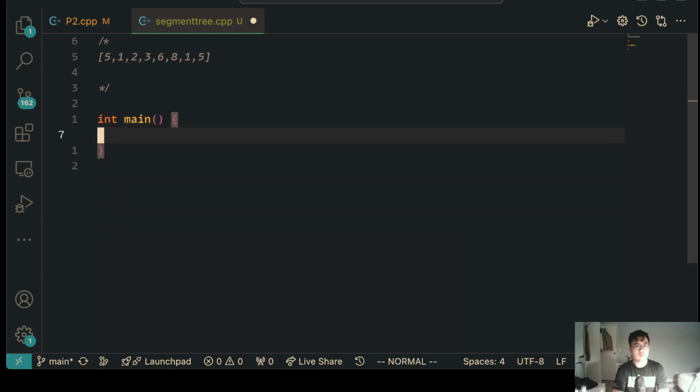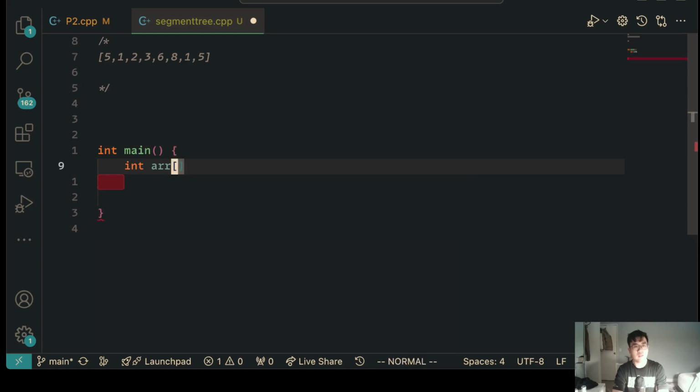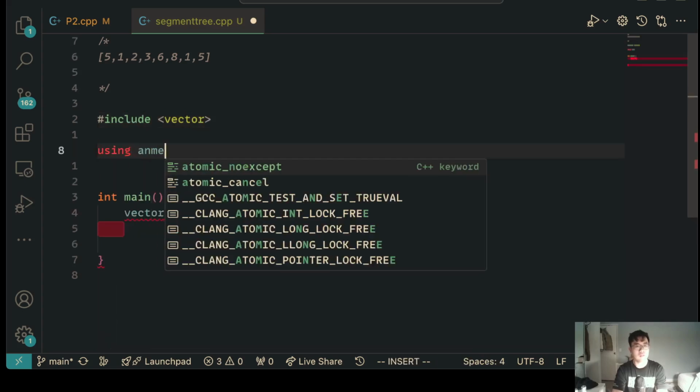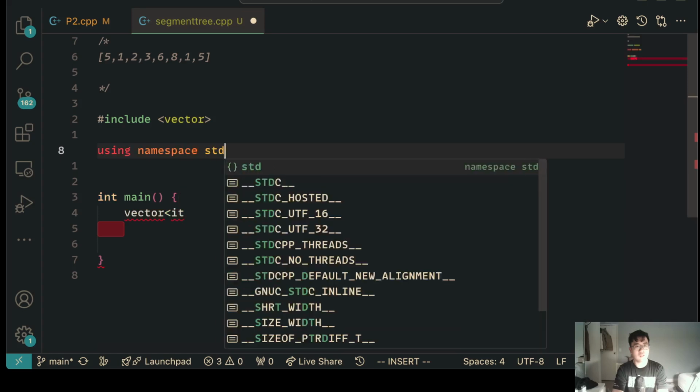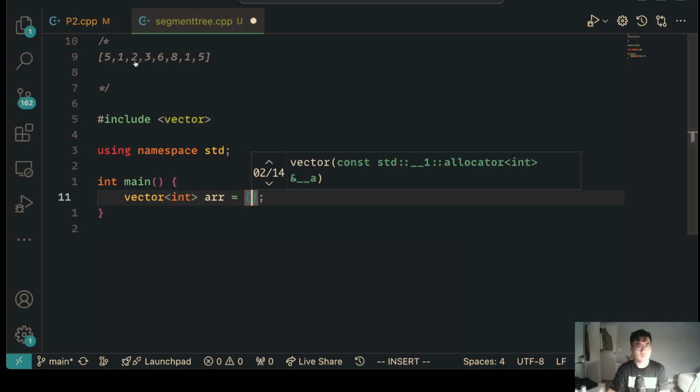As a quick example, let's say we have an array, and let's just use vectors. So include vector, using namespace std, and then we're going to make a vector of int called array and initialize it with these values.